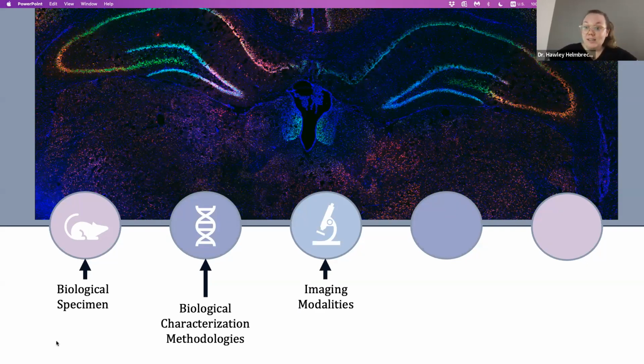And there are so many different ways to image. Some of you might be familiar with things like an MRI, which are those huge machines that take really cool images of the brain, or CAT scans, or the x-rays you get done at the dentist. And then on the preclinical side, where I've been, there are a ton of different types of microscopes. What a lot of people are used to in science labs are small light microscopes. But in my PhD, I worked with a microscope that was probably a couple hundred thousand dollars that uses very high intensity lasers to get very nice images of cells.